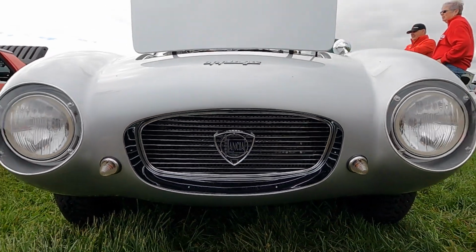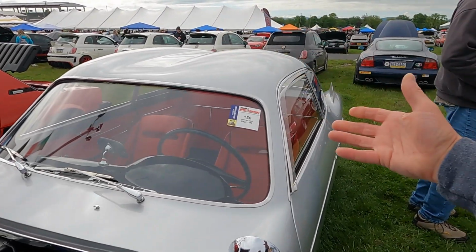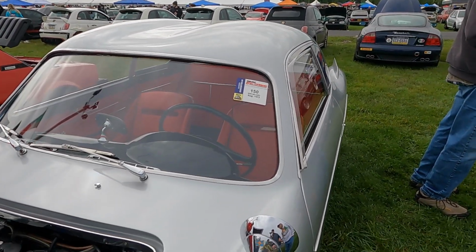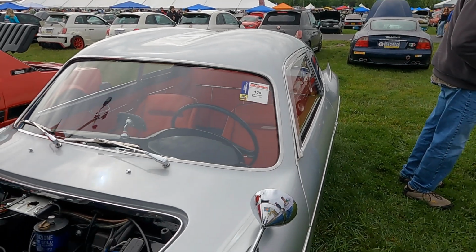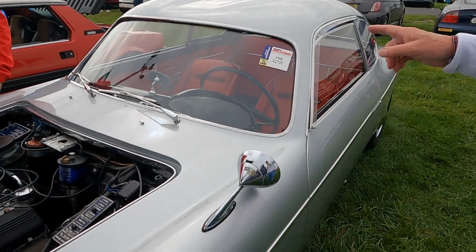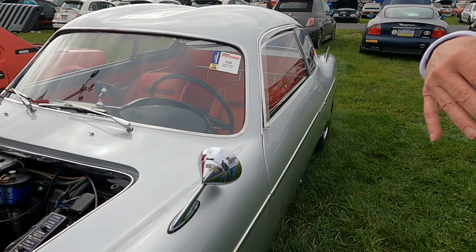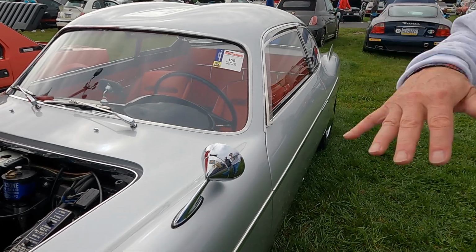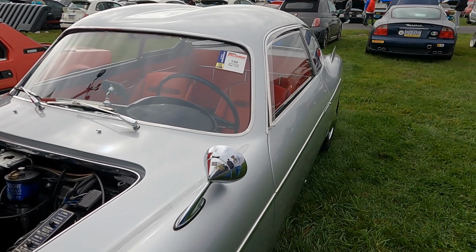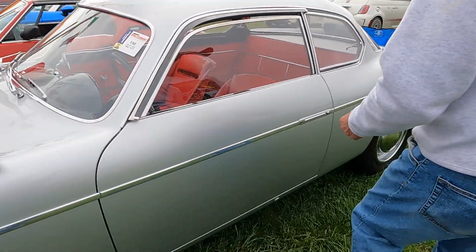Yeah. Interesting. Very interesting. So now, the bubbled roof. So this was for headroom? Is that what the thinking was? It's entirely headroom, yep. And you said this is all aluminum body? Yes. Wow. And I guess by doing the double bubble, you don't have to have the roof as high for headroom. So, again, keeping you out of the wind. Yeah. So, that much less frontal resistance. Now, let's look at the inside. Yes, I want to do that. Yep.